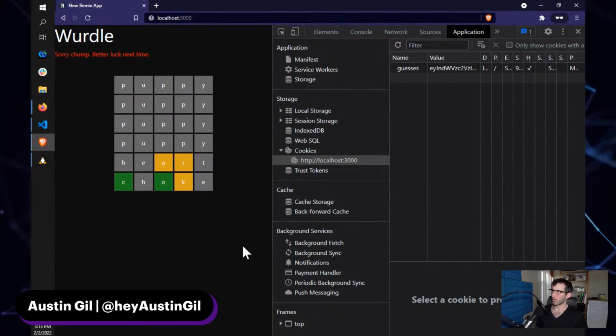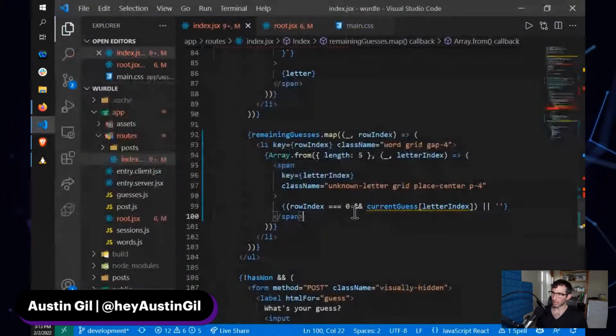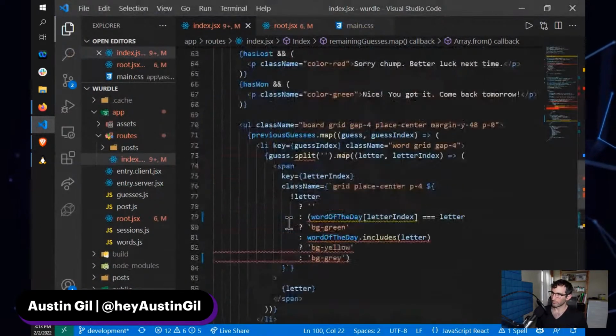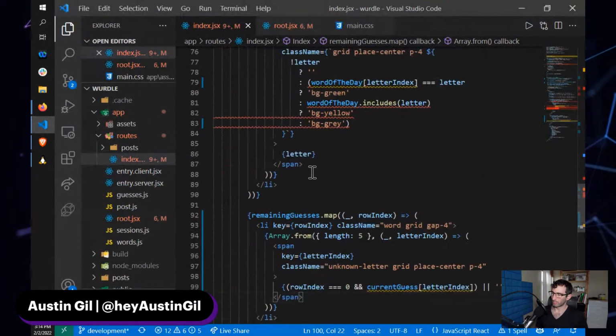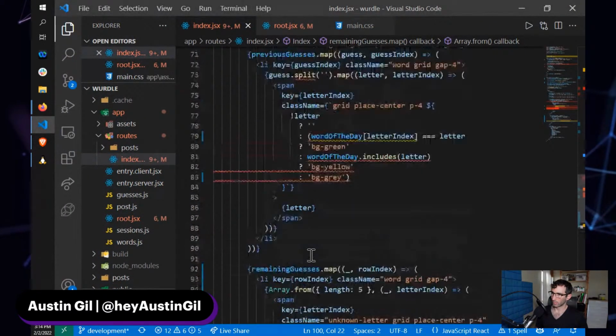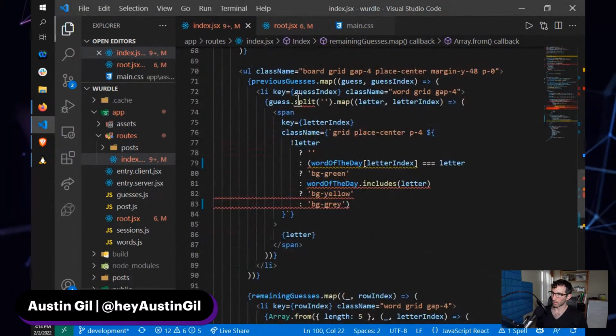Okay. We've fixed our logic a bit here. So now the previous guesses and the remaining guesses are basically more or less the same markup.